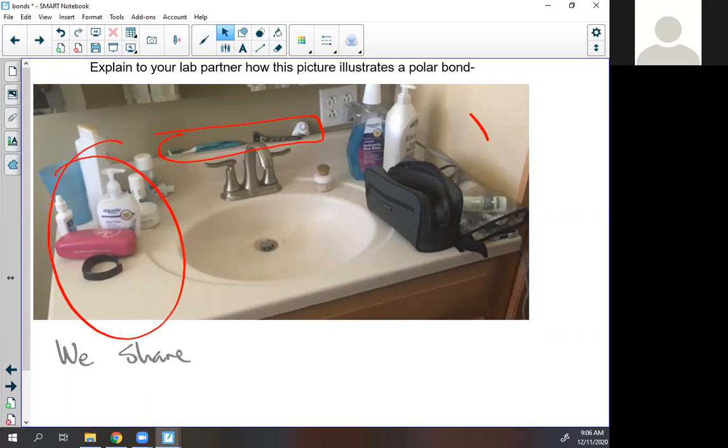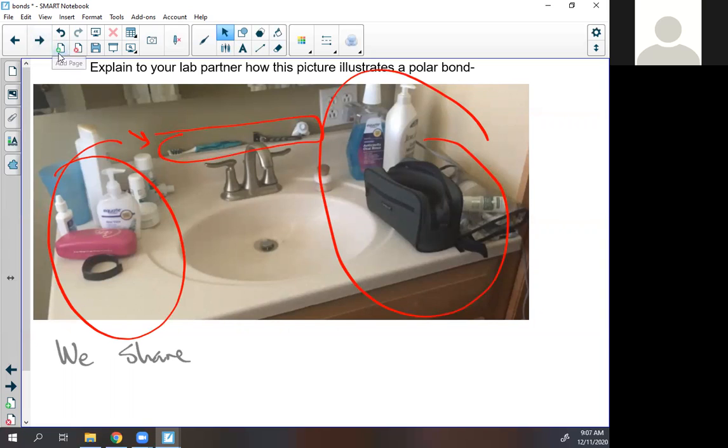I mean, I use mouthwash, lotion in the wintertime. So I guess sort of. But the whole idea here is we are sharing this counter space, but we're not really. I'm allowed this back part that wasn't even supposed to be a shelf, but I made it into a shelf because I needed space. But in reality, this is pretty much all I need, soap and lotion and mouthwash and whatever. But anyway, we good? Polar. We share, but we don't share equally.